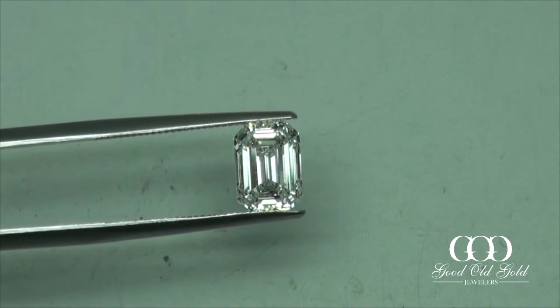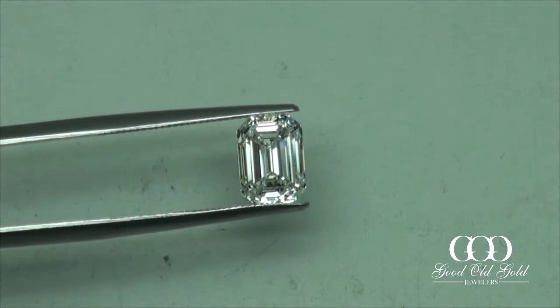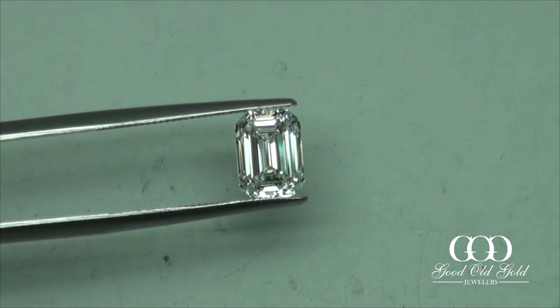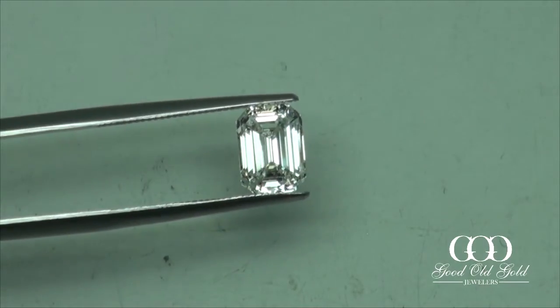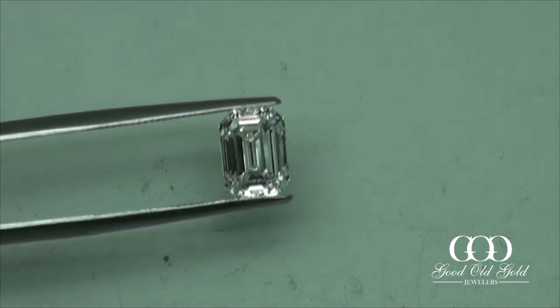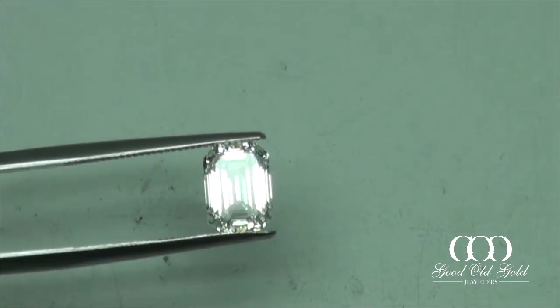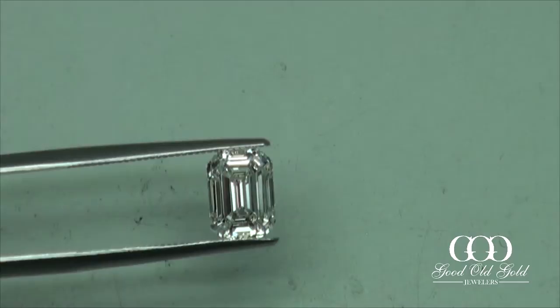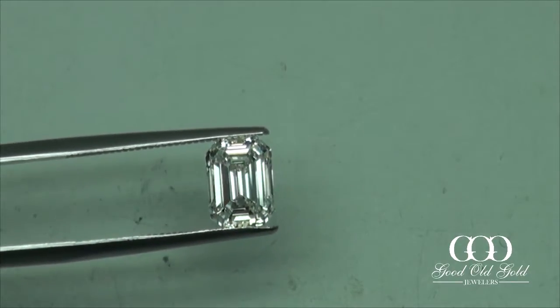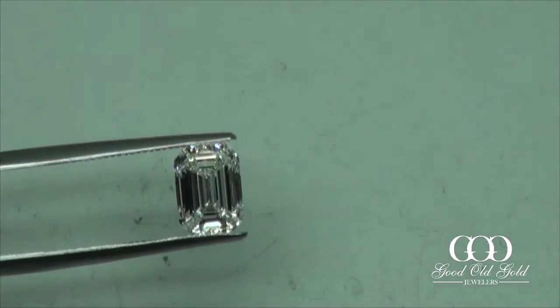The diffused ambient type light environment is the most important lighting environment when it comes to the analysis of really any diamond — whether it's rounds, emerald cuts, cushion cuts, princess cuts, or any fancy shape — where we're going to be determining those optical characteristics of brightness and contrast. So this HVS1 — in my professional opinion — is going to be the ticket when it comes to optics. We're going to continue to analyze this diamond for clarity characteristics and color characteristics, making sure it doesn't have any surface-breaching inclusions and all that other fun stuff. Let's go into spotlighting.